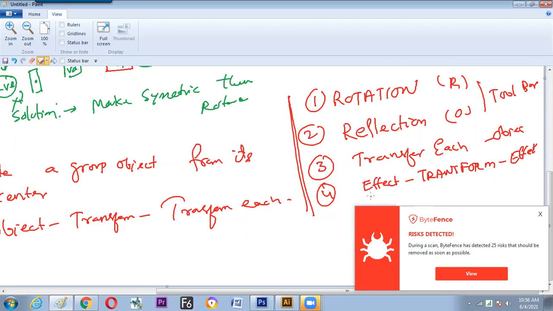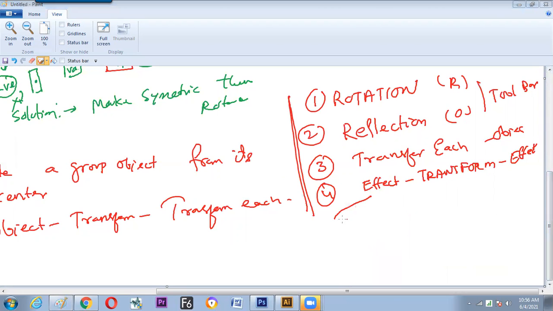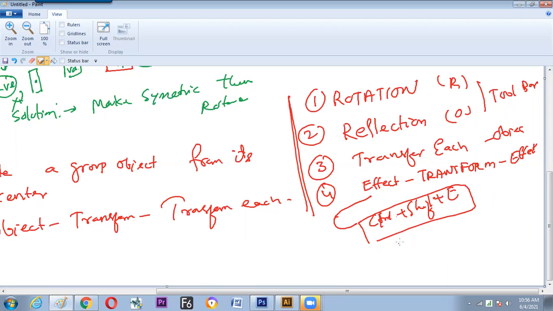And last, applied effects can be repeated by the option transform again, Control Shift plus E. Like apply transform again. Last time's transform, whatever effects, can be repeated. So this is a summary of what we have learned in this 1 hour. Hope we can now make multiple designs with reflection and rotation. Use your past knowledge and the present to get the work done.